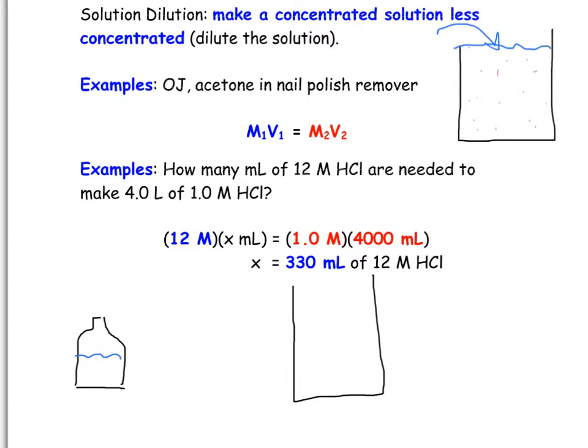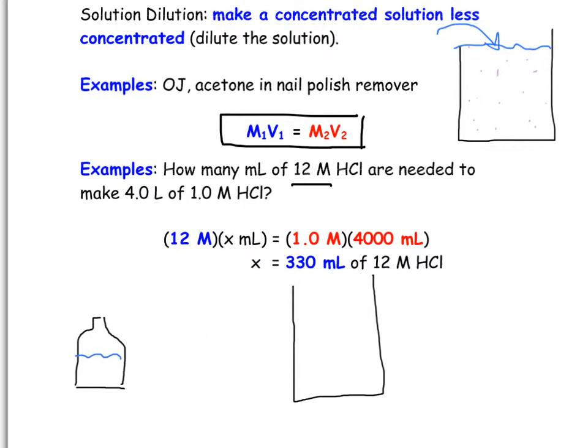When we get acids from scientific companies, they often come in these jugs, and they are much, much stronger acids, such as this 12 molar HCl that we have here. So when I need to dilute those down for you, I actually use this equation. M1V1 equals M2V2. This equation is only ever used when we're provided molarity and volume. This equation can never be used when we have grams. This is specifically talking about a molarity and a volume.